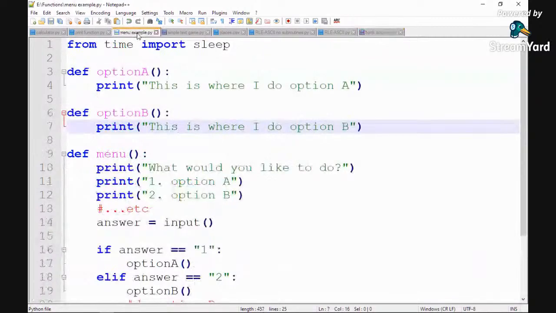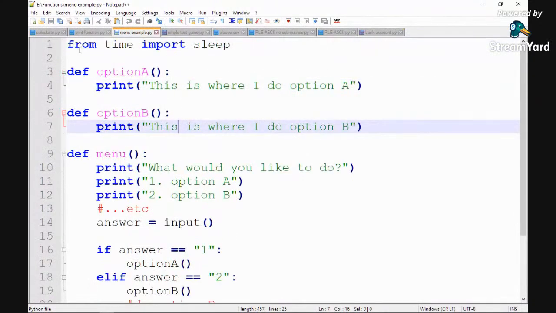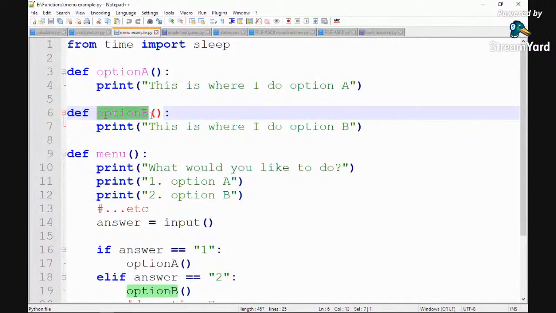If you've managed to do that, then I want you to try and create a menu system of your own, where you have an option A, option B. Instead of calling these option A and option B, call it whatever it's actually doing. So if it's adding a number, you might want to write the word add. If it's doing something else, you write the word, whatever it is it's doing. So usually these are verbs here.